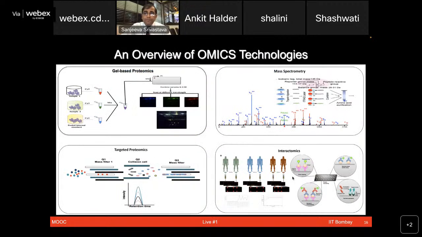There are many omics technologies, but more specifically in proteomics, you have been taught so far about gel-based proteomics, different types of gel-based technologies from SDS-based to 2D gels to dye gels, and we are moving to the mass spectrometry-based approaches. In the proteogenomics course, you have been exposed more towards technologies like microarrays and next-generation sequencing platforms.